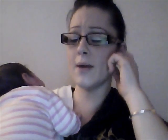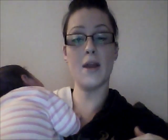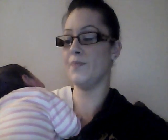So yeah, I've been using that for a few days now, and I would actually say that my nipples are looking a bit better, so maybe that's what the issue was. So I'll just keep using the cream. It says to keep using it for at least a week after the symptoms have gone away, so it hasn't fully gone away. My right nipple is a lot better than my left, so I'm just going to stick with it and see what happens.